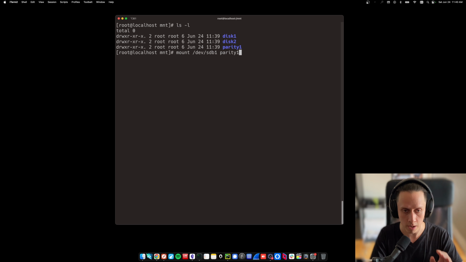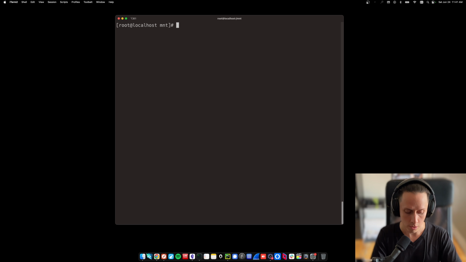So our first drive, sdb1, is going to be our parity drive. Now we're going to mount our second drive, which is /dev/sdc1. This is going to be our first data disk, so we're going to mount it into disk1. And our last partition is going to be mounted into disk2.